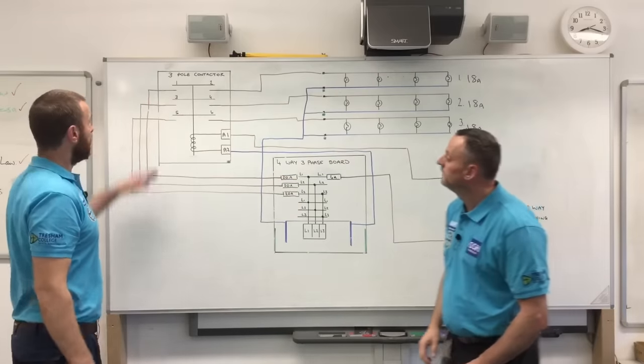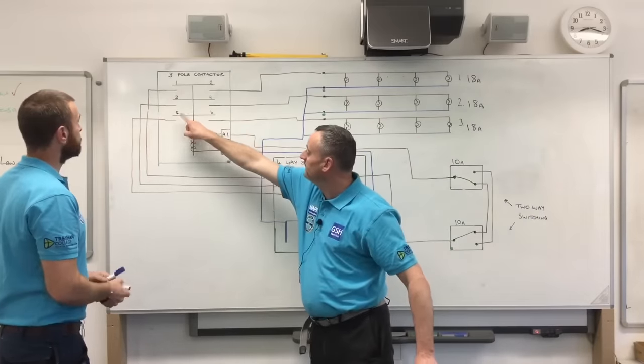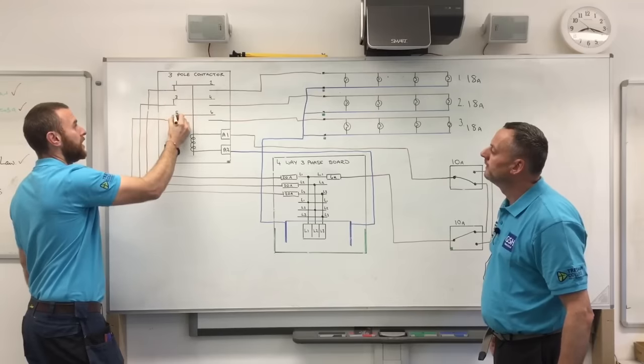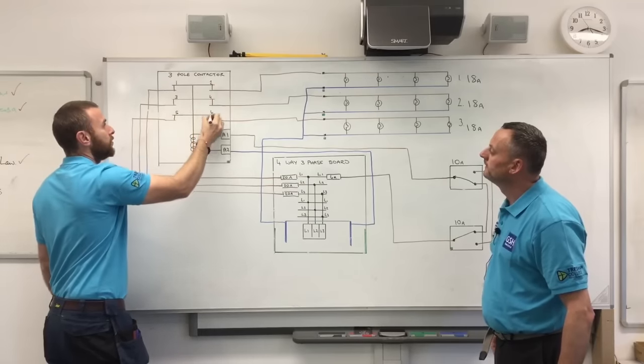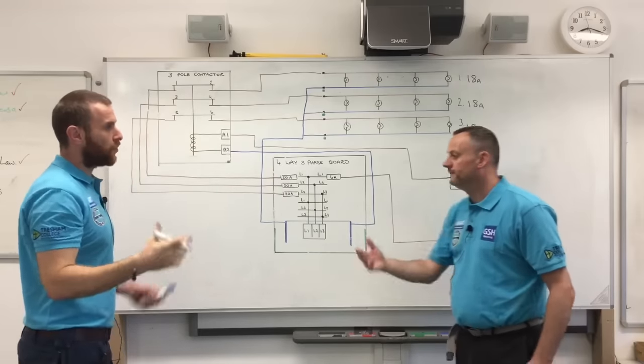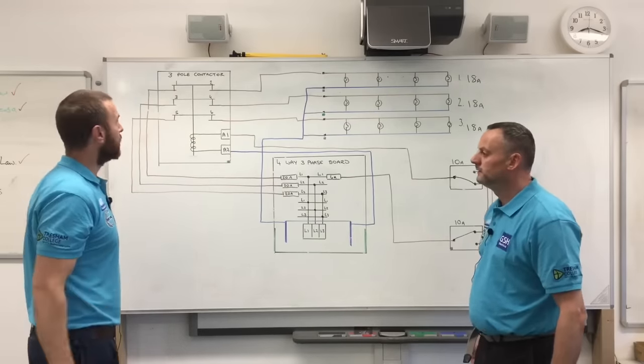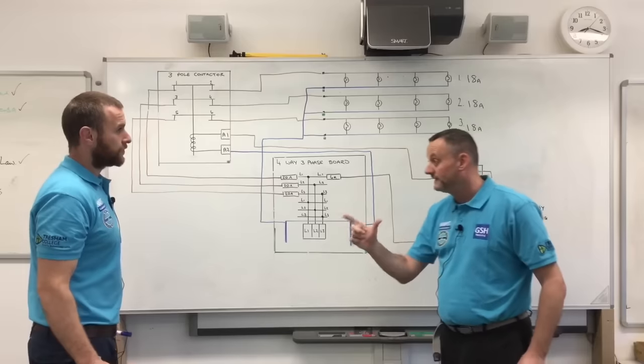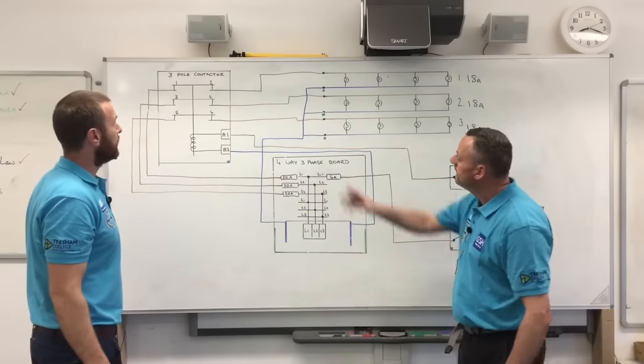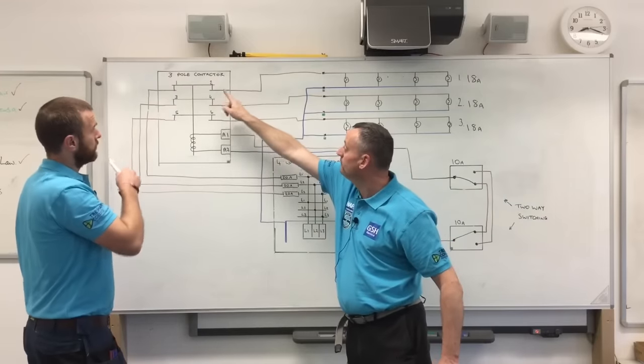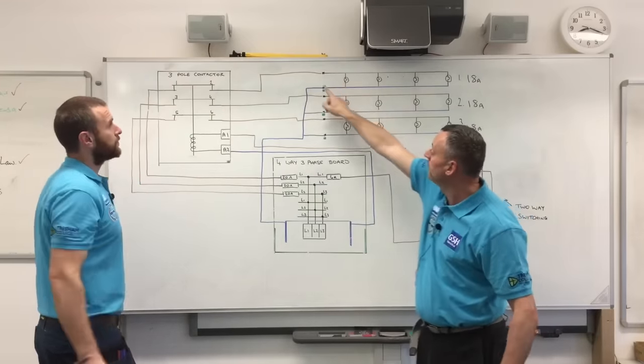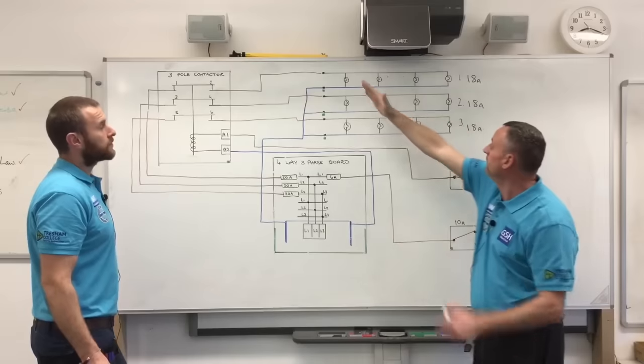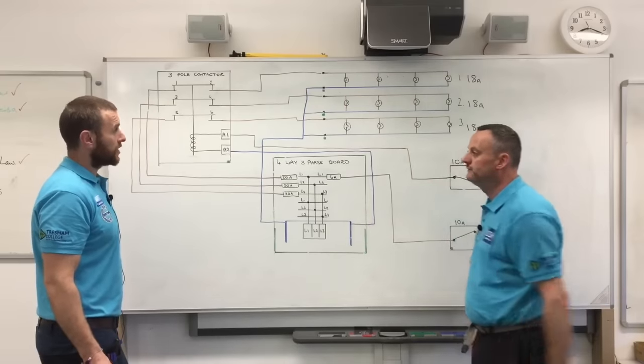Pulls the armature down and brings these contacts into play. So, effectively, these blades have now become shut. So these have now moved downwards. I'll just simulate that with a connection there. And as they have moved downwards, they have made a clunk. You know that noise when you walk into a factory and you press the switches, and there's a big clunk or a click. And that's the armature pulling down and the contacts making. So, now, all of a sudden, we've put, effectively, a switching line, which we've now closed it. We've got a switching line onto the bank of lights. The other side of the lights are connected to individual neutrals. We know the CPC would be in place. So, all of these lamps or loads, whatever we've got in the actual factory themselves, have now been energised.